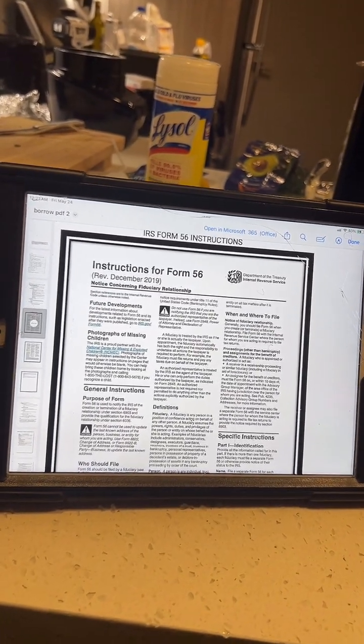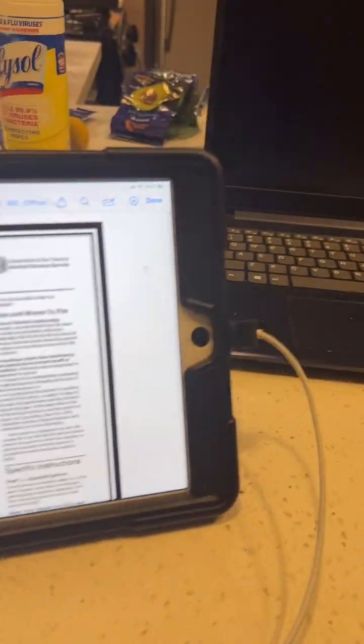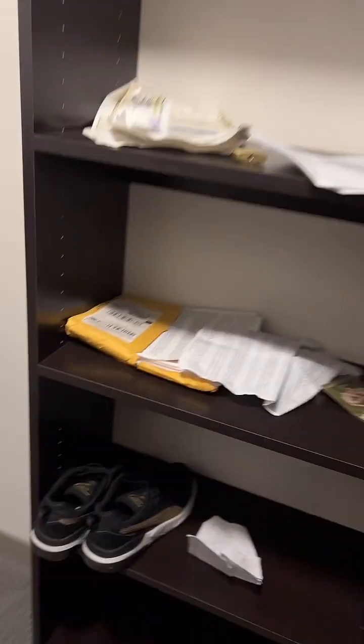So it's the TaxMat website. So I have the 1099-B form. I'm gonna go to my closet real quick and show y'all. I literally have not even filled out the form, but I just wanted to show y'all what the 1099-B form looks like. Y'all gotta forgive me for my closet, but this is the 1099-B form.